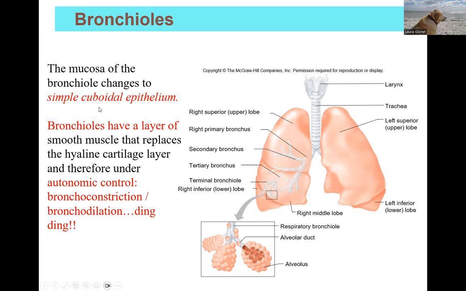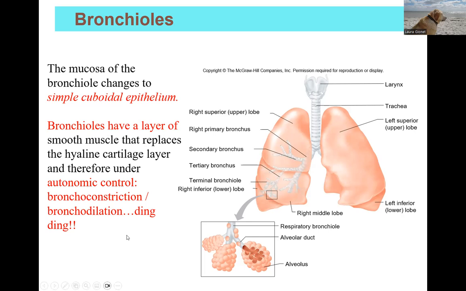All right, so the bronchioles are going to be lined with simple cuboidal epithelial tissue. That's one change. And then instead of having the hyaline cartilage layer, you're going to have smooth muscle. And ding, ding, ding, that's what allows that structure to bronchoconstrict and dilate. You have to have muscle. You have to have something to contract or relax. All the air conducting portions of the respiratory tree superior to that are supposed to be patent and open and just allow all this air to get in there. But at the bronchioles, we can bronchoconstrict and dilate because we have the smooth muscle there. Thus, they are under autonomic nervous system control.